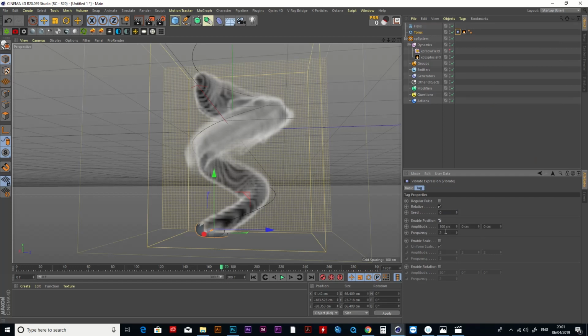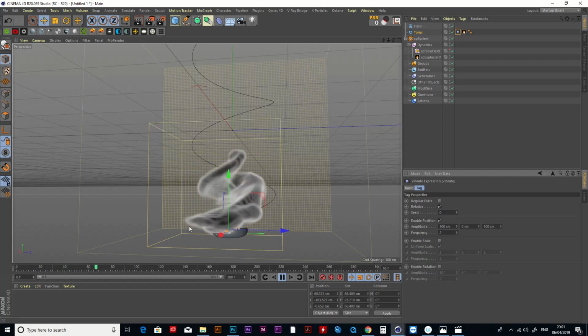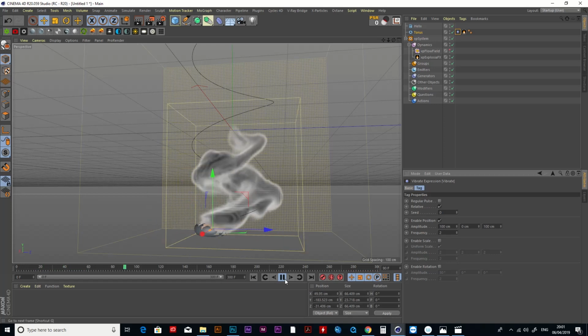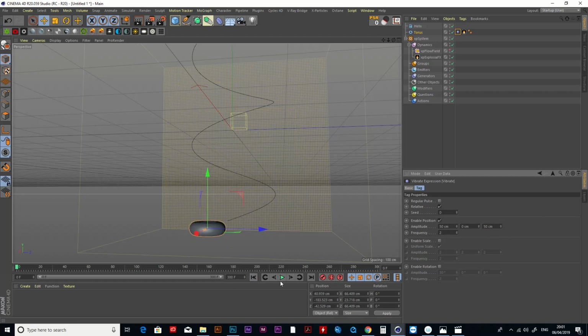Right now only the X axis is active, so we need to move in the Y axis as well. So I'm going to put 100 to the Y axis, to the Z axis again, and let's see what happens. Yeah, you can see we have a random movement here. I think it's too much, so we're going to decrease it to 50. There we go. And let's try again.